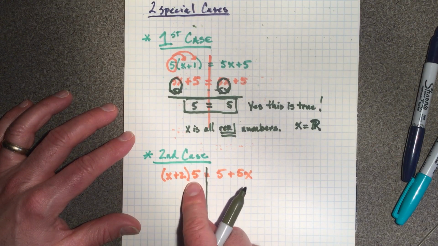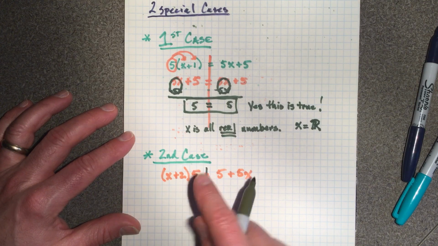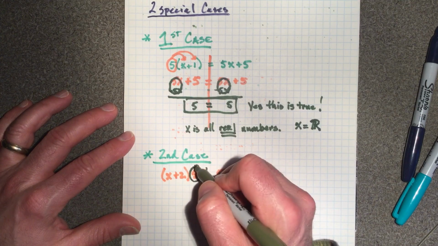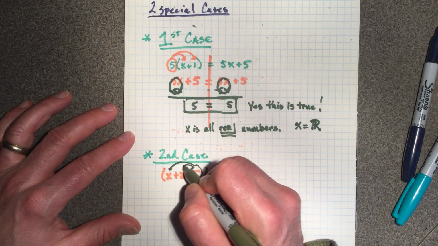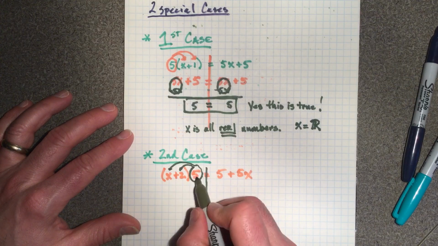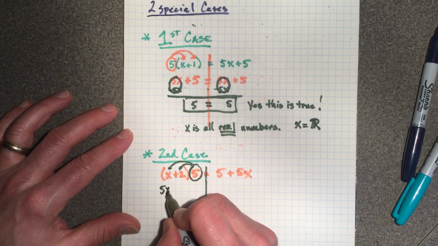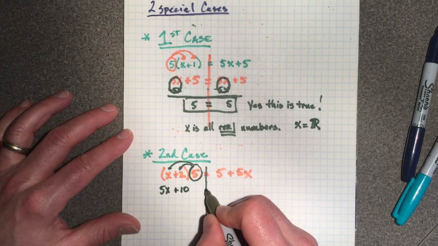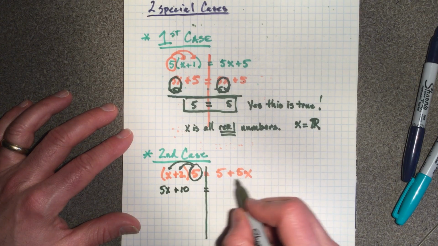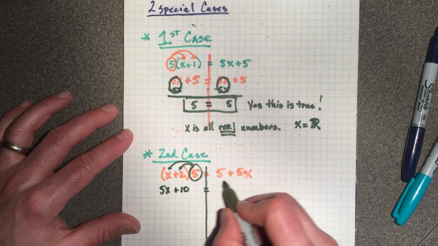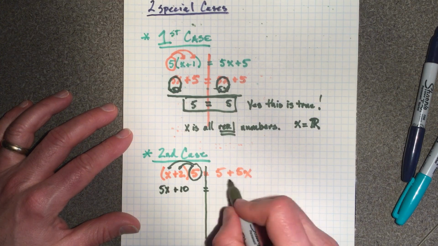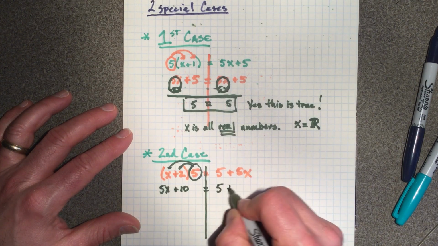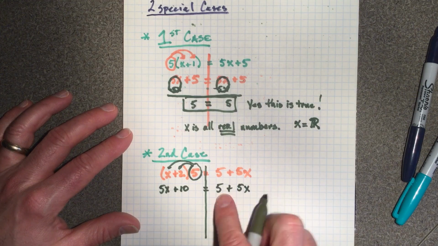You haven't seen this one before from me, but it's no big deal. It's just kind of the distributive property backwards, if you want to think of it like the postman's coming to the back door instead of the front door. So we're going to distribute that 5. 5 times x is 5x, and 5 times 2 is 10. Bring down this side. We can leave them as they are. They are not like terms. I cannot add them together. That one has an x, this one doesn't. So I'm just going to copy them. 5 plus 5x. Sometimes I'll put the x in front.